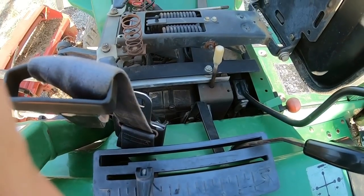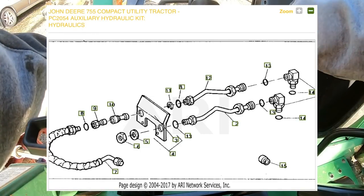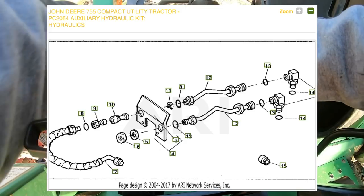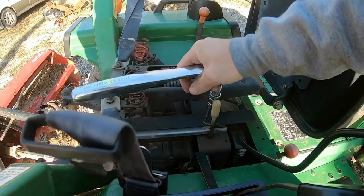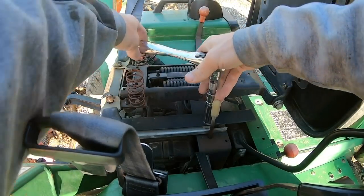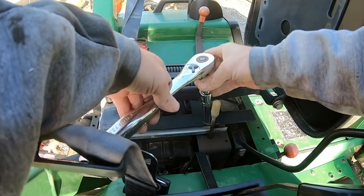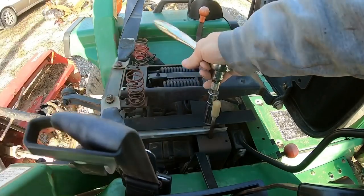John Deere actually made a Power Beyond kit for the 55 series, and they are kind of hard to find nowadays. Most people just kind of make their own, but if you can find this 55 series manual, which is online and easy to track down, they do have instructions on what plugs and everything you need to take out to do this, so that's kind of handy.